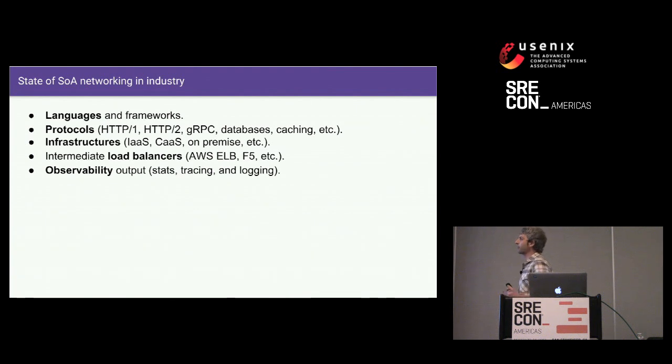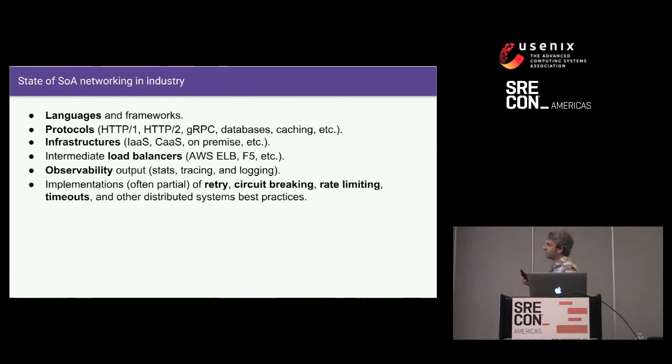And that typically boils down to stats, tracing, and logging. And the problem that most people have in this situation is that all of these different components are spitting out different stats, no tracing typically, and different logging. So from an operations standpoint, you're trying to understand what's actually going on in your system, and it's almost impossible because you're trying to look at these different things and they don't quite line up, and the cognitive burden of actually understanding what's going on is almost impossible.